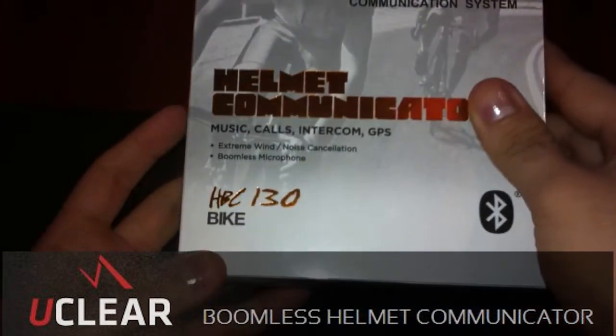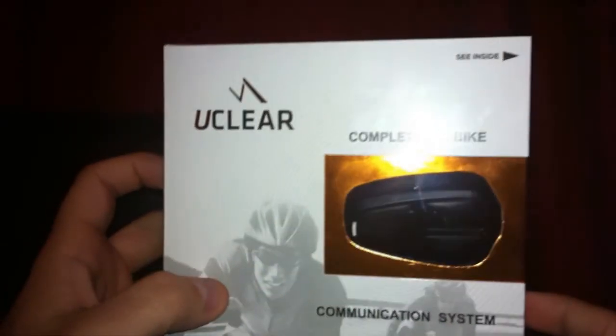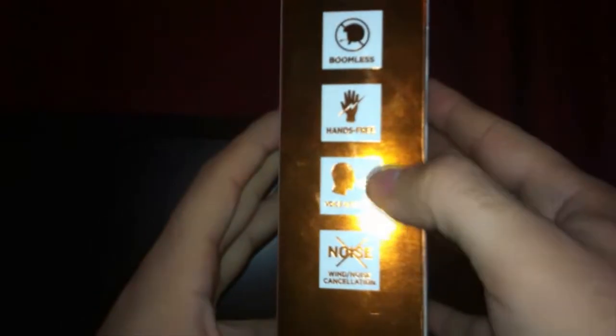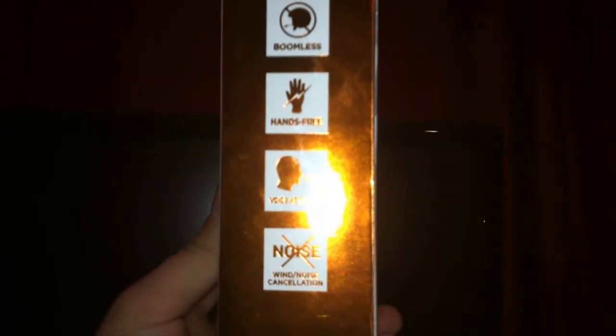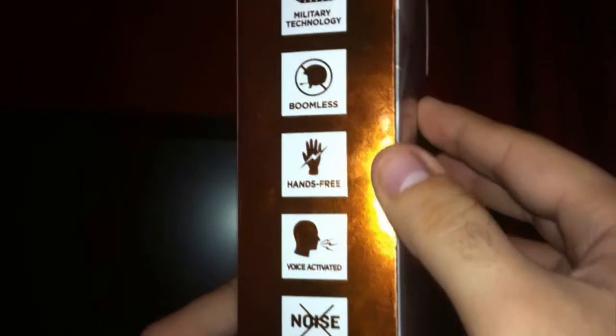A very, very cool device. I received this in the mail a while ago and I was very excited about it. I was actually very excited to write a review about it because I've been looking at this product and doing a little bit of research on it. Let me tell you what it is so you'd have an idea what this thing is in this awesome package.